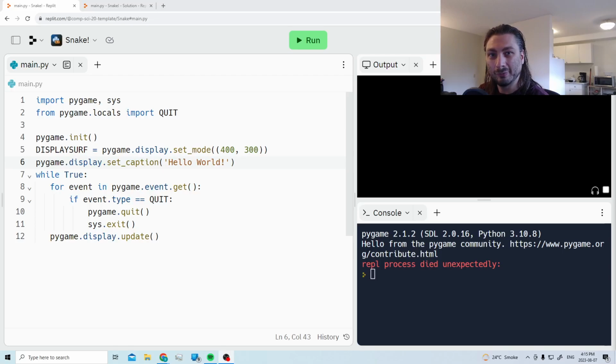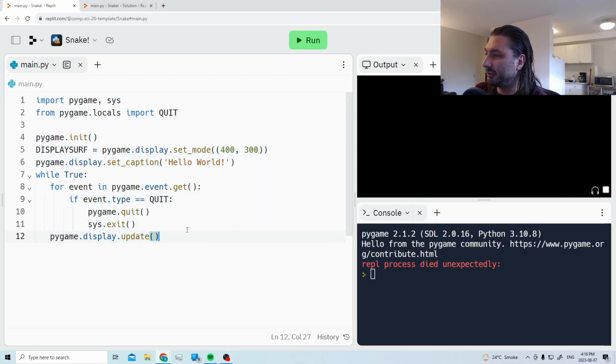Hey, how's it going? So in this tutorial, we are going to be making the game of Snake using Pygame. And Pygame is kind of a basic video game engine used in Python in order to make graphics in your simple video games. Modern game engines are certainly far more complicated, but this allows us to do at least some simple graphical stuff.